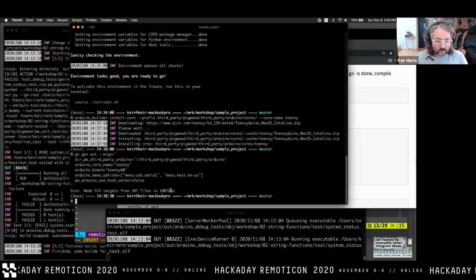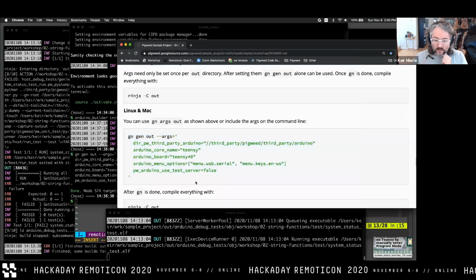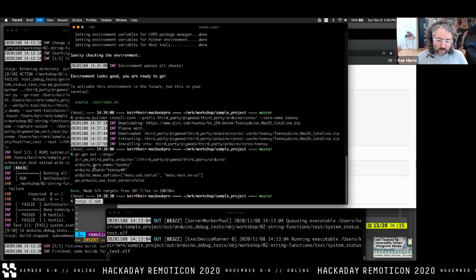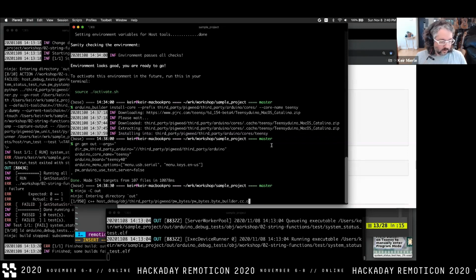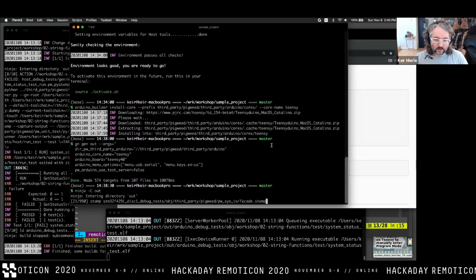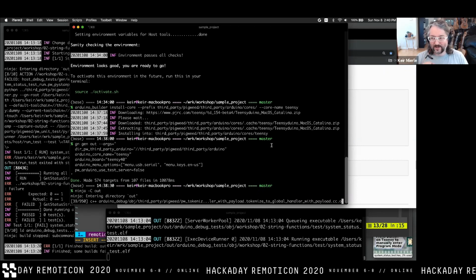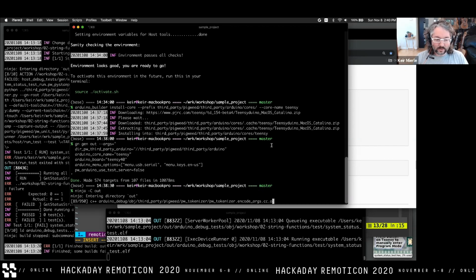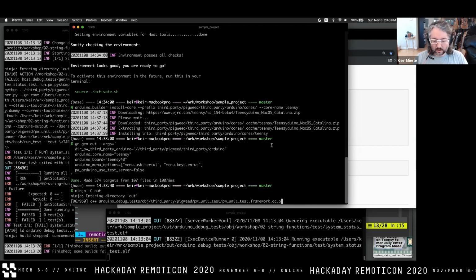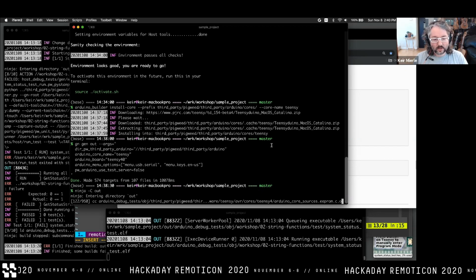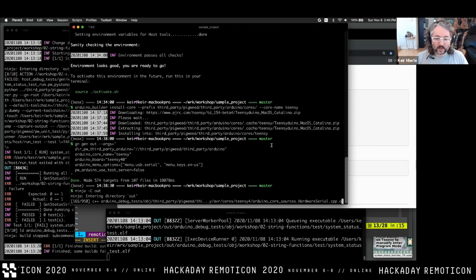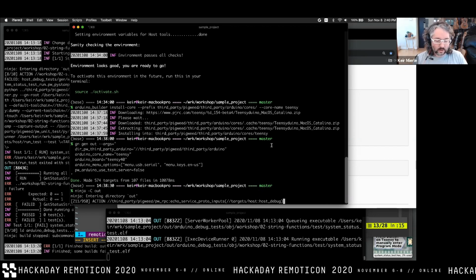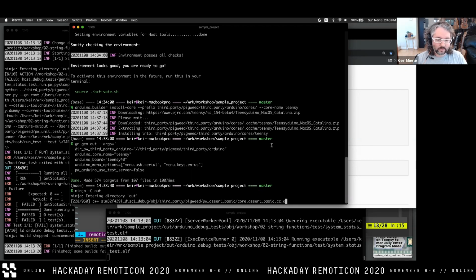Okay, so great. So that ran. Now compiling stuff is usually reasonably quick. And so this is showing that GN, oh, by the way, GN stands for Generate Ninja, very creative. And it's indeed quite fast. So Ninja is what's used to build Chrome, it's used to build Android and a bunch of other things. So GN targets exclusively Ninja, but offers higher level constructs than what Ninja offers.